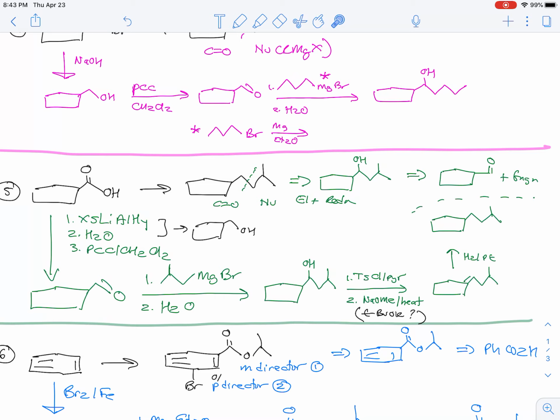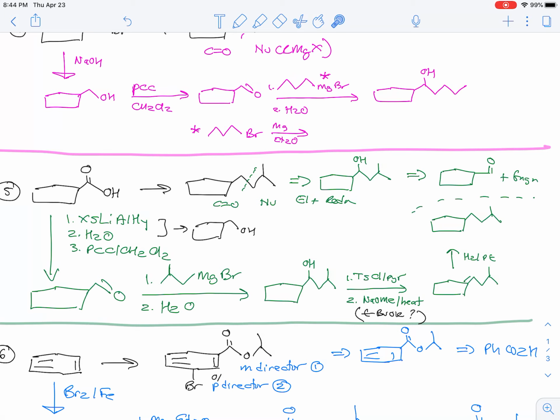I chose this particular pathway because I thought it might be a little bit cleaner. So I chose to turn this into a better leaving group using tosyl chloride. What I'm trying to avoid here is rearranging the carbon chain. My concern was if we tried to just dehydrate it, we would get the double bond there, and then the water might add across the new double bond, and eventually you could end up with, say, a carbocation here, and then you might get rearrangement. So let's just be safe and stick with things that aren't going to rearrange.